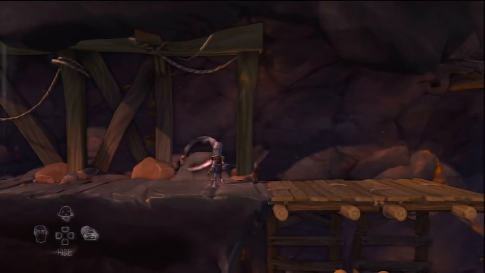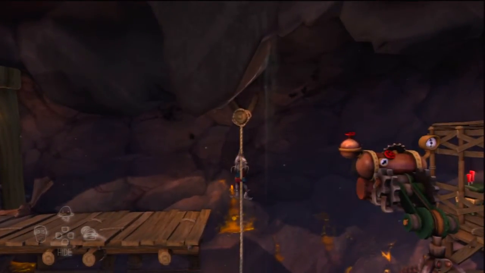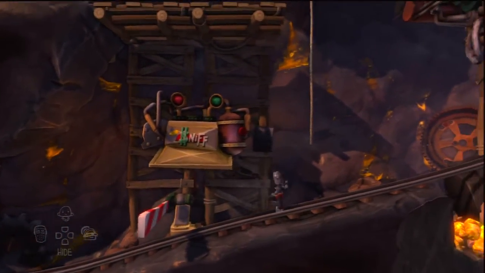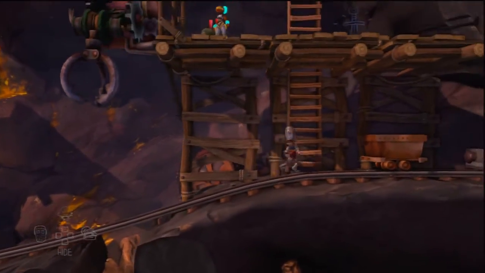Ooh, a little claw buried in the sand. Poor claw. And a bunch of bats. There's bats all over in this place. If you actually look at this. Oh, okay, I get it. This thing needs gold. So we need to transport that gold over there.